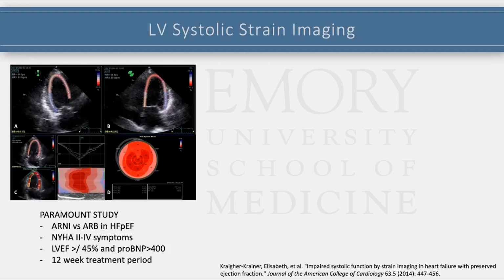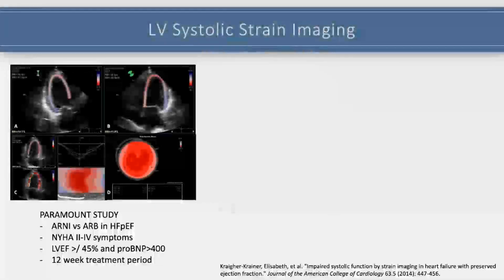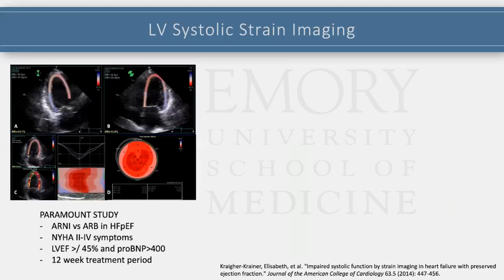Okay, so wrapping up here in the next couple of minutes, I just want to briefly talk about strain imaging, because I think this is going to be part of what we use in the future. When I started searching for this, the first thing that came across was correlating systolic strain to diastolic dysfunction. I just found this interesting, so I'll briefly show you.